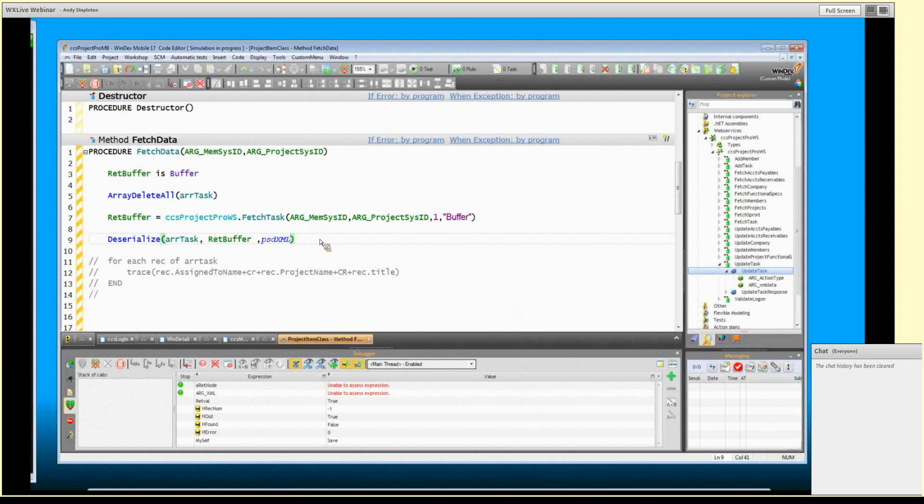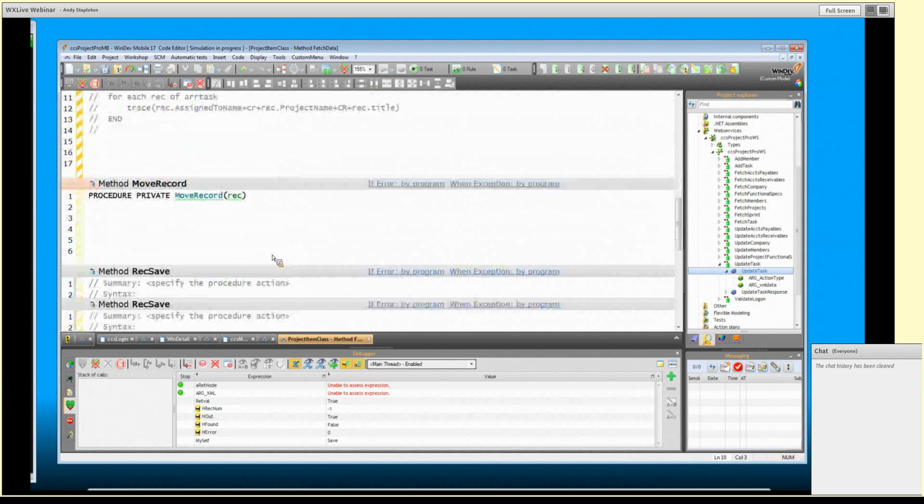It's in the array. Last class we had on this, you can go back to a previous recording and see this. You'll see where we trace this out, and we can see the result set coming back. So if you're at a point right now where you say, well, I don't know what you did here, Andy, that's fine. Go back to the WxLive US site. There's a previous recording where I went through this process, and you can see how I built this from scratch, and get caught up to what I'm doing today.